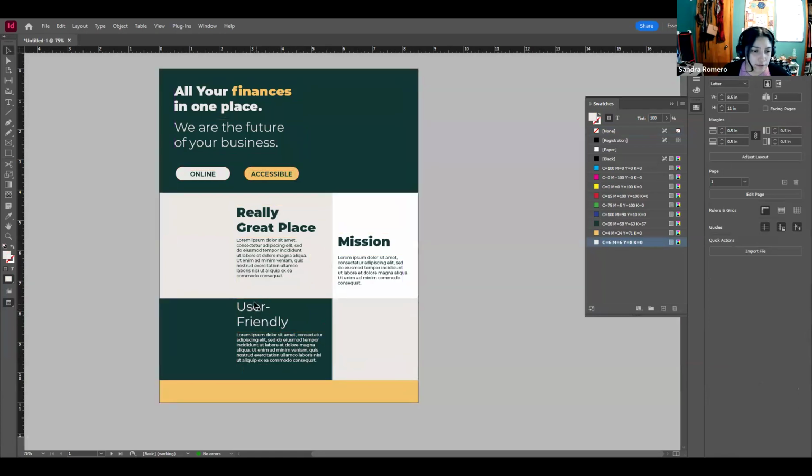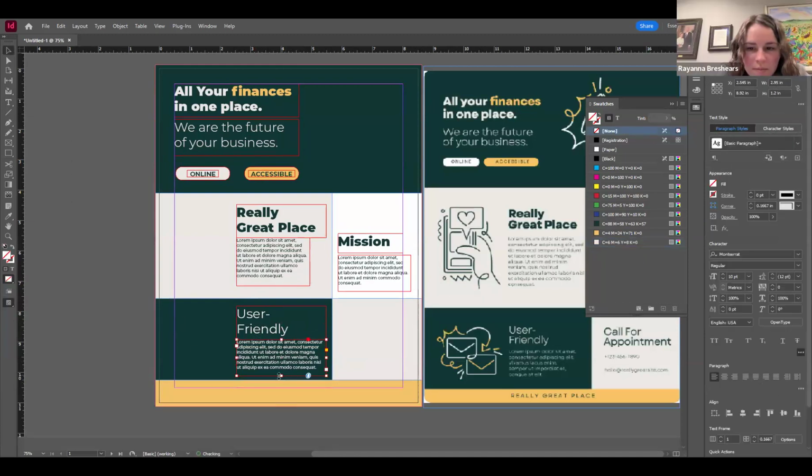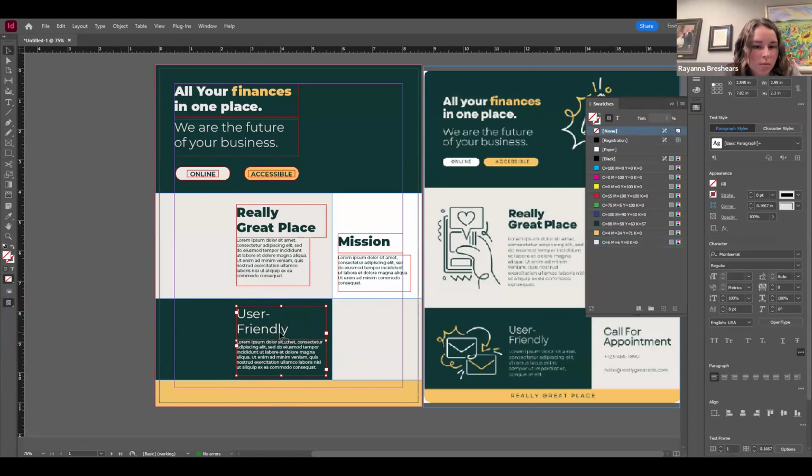but that's looking a little too close here, so I'm just going to move that down a little. Okay. And what about the last one? We could probably just do the same thing. So shift and then click the first text box, or is that already one after you do it the first time? Sorry, like from the really great place and the text underneath of it, you shift and click one and then the other and then dragged it down. Is that still two separate boxes, or is that one box? Yes, two. Okay, so then you do the same thing. Shift and then click the other one and then drag it.